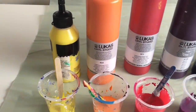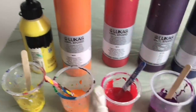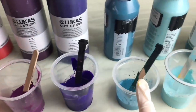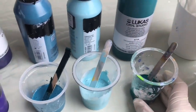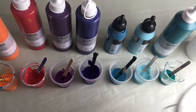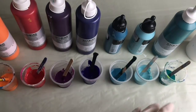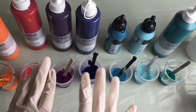As you can see I will be using these beautiful rainbow colors. This is genuine yellow light, cadmium orange, cadmium red deep, mauve, permanent violet turquoise, pale turquoise, and viridian daylow. These are all the colors I'll be using today, and as a base I will be using titanium white. I need a bunch of it because I will have three big canvases connected together to create beautiful rainbow harmony.